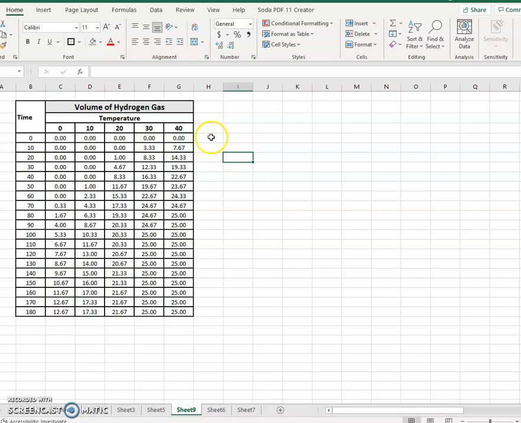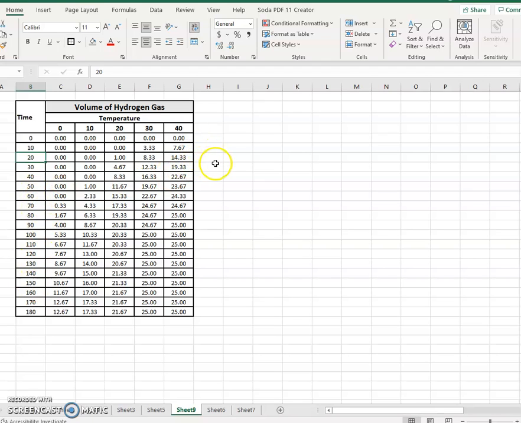So the way in which we do that is we work out the particular rate of reaction for each interval of the values we have. Rather than looking at the total amount of gas produced and dividing it by the total amount of time taken, we are going to look at the amount of gas produced at each interval, and then divide that by the time of that interval. So each interval is only going to be 10 seconds.